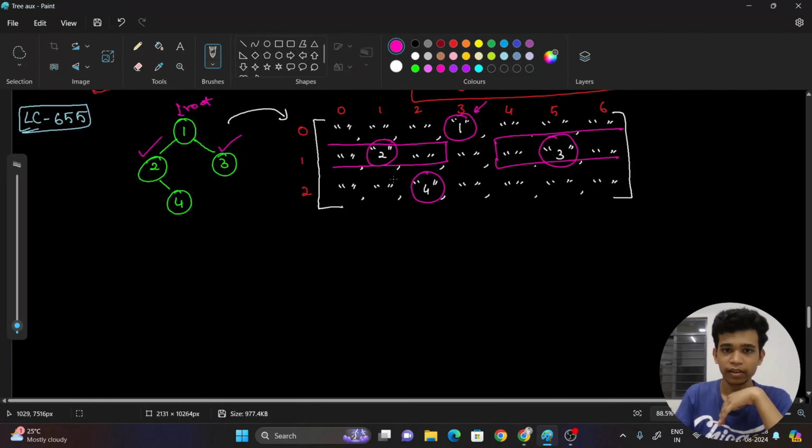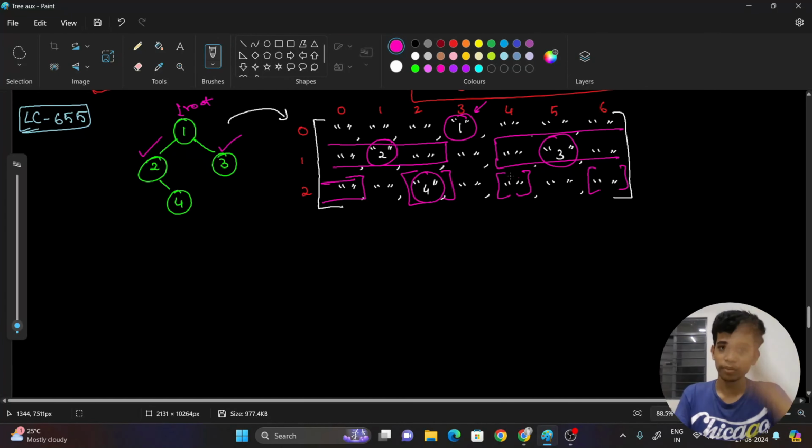Again I partitioned each half into two, and here also. Now I only have the right child of 2, so I placed it here. It is so simple, right? So from this example itself, we have to write the approach.